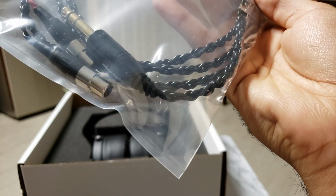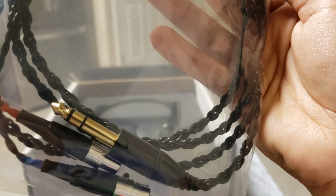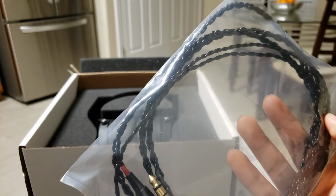This is a dual 3-pin XLR that go into the headphones. A single-ended 1/4 inch to go into the amp, of course. And the length of the cable is pretty good. I think it's pretty good. You should have no issues with it.